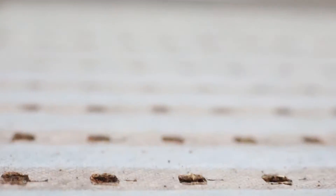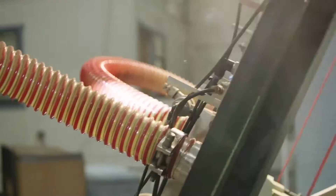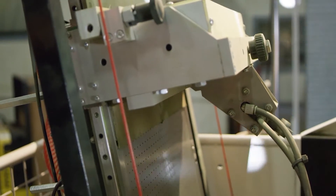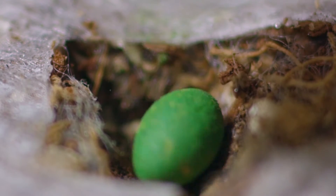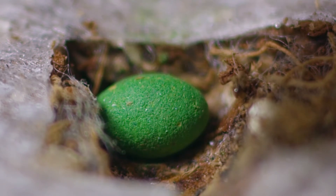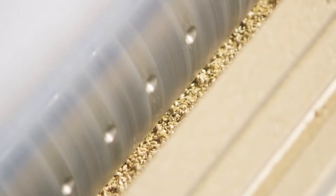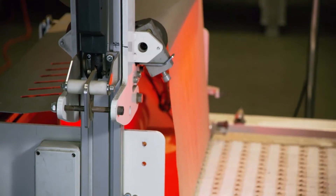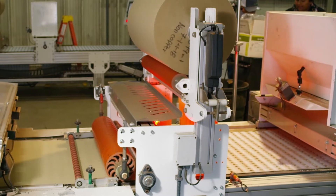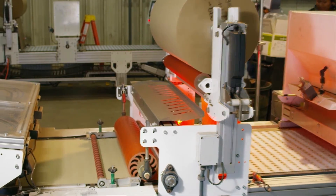Since all Plant Tape construction starts with new materials, the tape is free from any bacteria, microorganisms, and disease. At the start, a vacuum seeder places seed into the tape where a precision-placed dibble has been made for accurate seed placement. From here, a small amount of filler material is added to stabilize the seed. Next, the top layer is applied and sealed to the seeded bottom layer tape, which secures the seed and completes the Plant Tape sowing process.